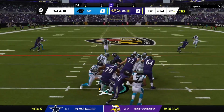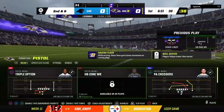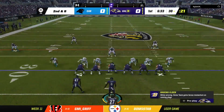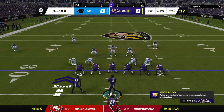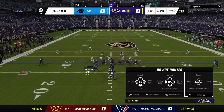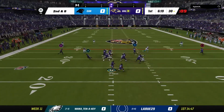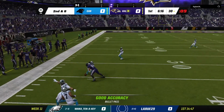The drive will commence with a run by J.K. Dobbins. And he fights forward for a modest 2-yard gain, second down. Well, this defense for the Panthers, they played extremely well last week in the win over Atlanta. And I'm eager to see the game plan and try to attack them this week, because when you take it away 4 times through interceptions, what do you do now when you go into a game? Do you decide you can't throw the ball? Do you try and run it more? Or do you tell your quarterback, make sure you see your guys open before you deliver?